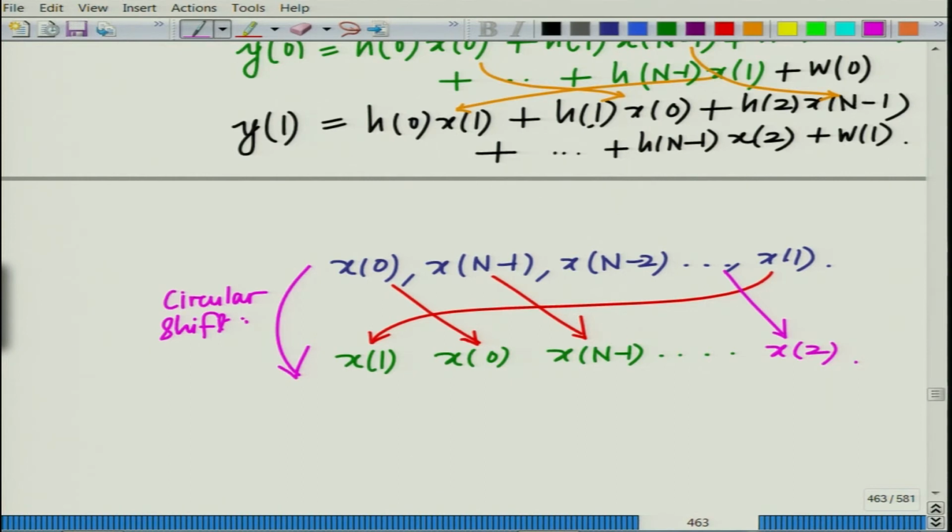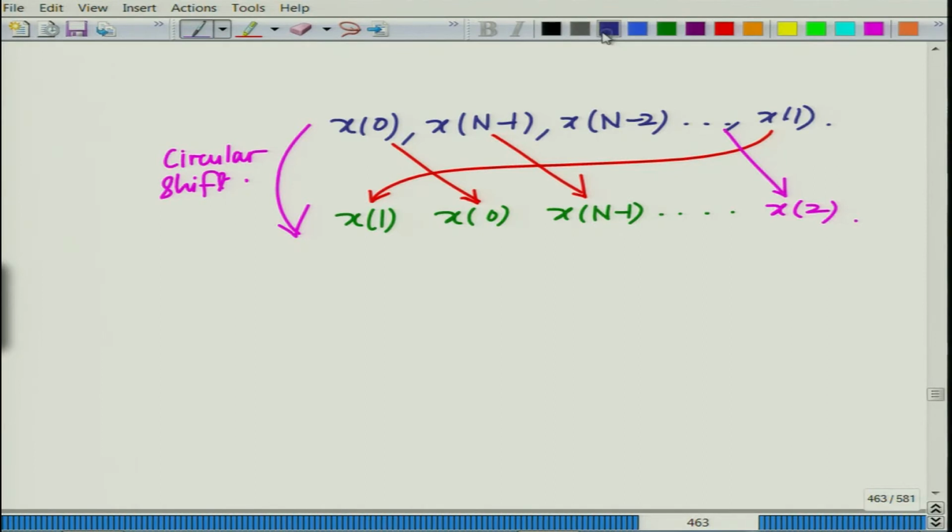And it is a circular shift, it is not a push out, it is not a linear shift, because you are not simply pushing out the last one, but you are taking the last one and bringing it back to the front, that is in fact your x1. So, this is a circular shift and this process is essentially what is known as a circular convolution. Now, when we represent it as a linear transform, you are going to observe something very interesting. So, essentially this is a circular convolution, right. So, every step there is a circular shift, which implies there is a circular convolution.